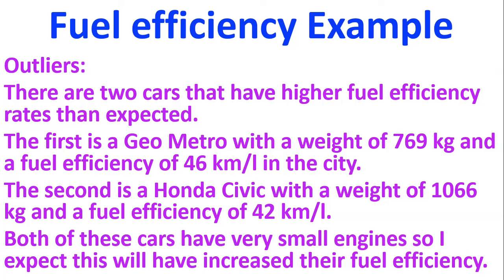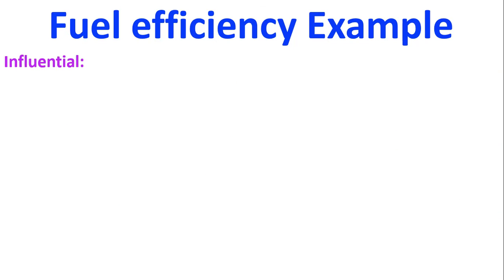And what I can say about both of them is both of them have quite small X values, which means both of them have got very small engines, and so that may be what's increased their fuel efficiency. Now, you may or may not be able to come up with that explanation, and that's okay, you don't have to. It's only if you know enough about the particular topic that I expect you to do that.